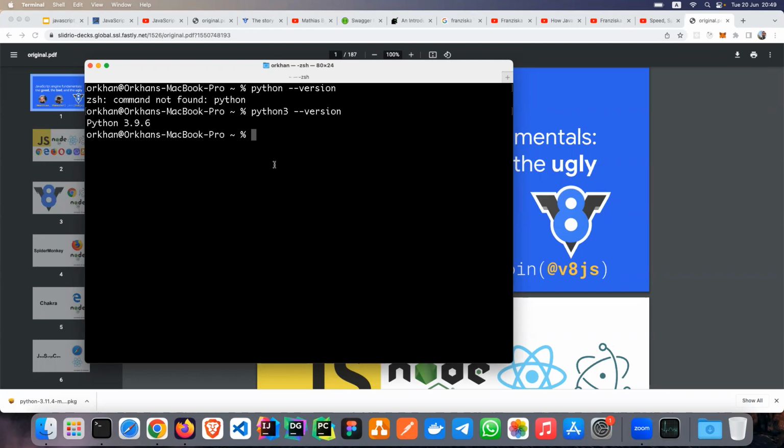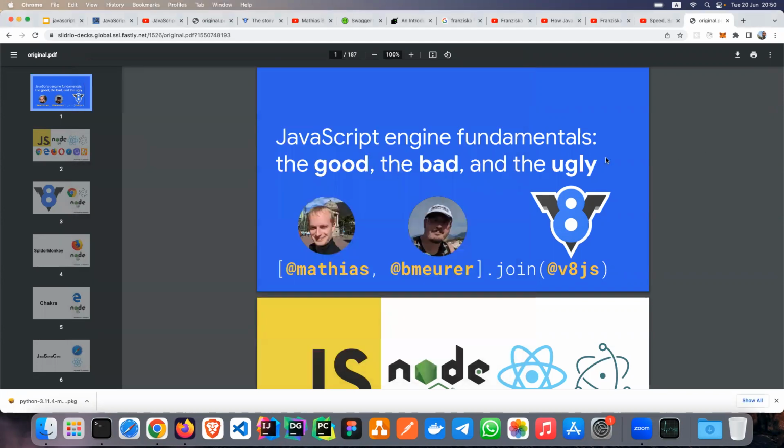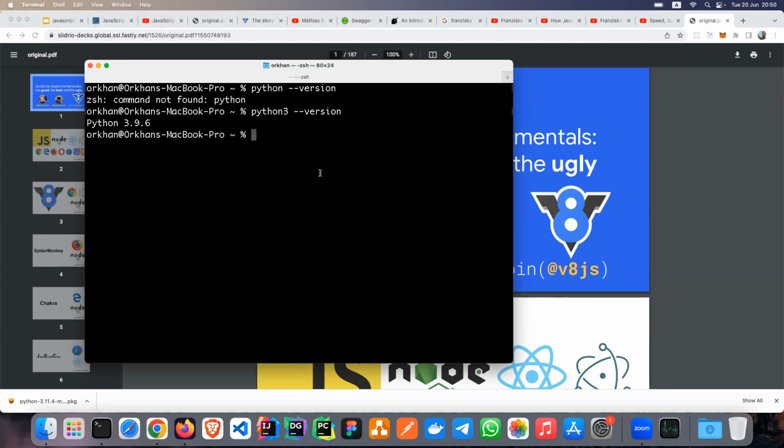Then we can create some files. We will also need some text editor. Do you have Visual Studio Code? Do you have any text editors? We can write Python programs in text files, it doesn't matter. I can write it in Notepad or Notepad++. But some text editors really help us write Python code. They help us along the way as we write, and that's why we will use one of those text editors.